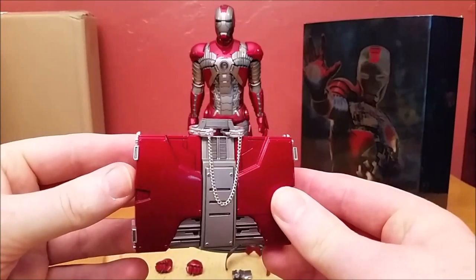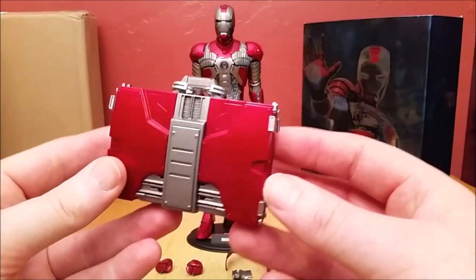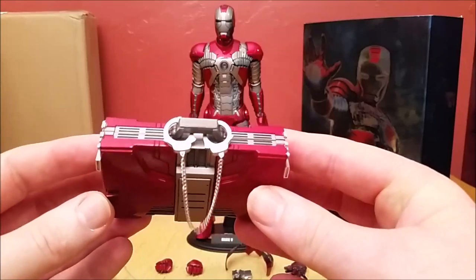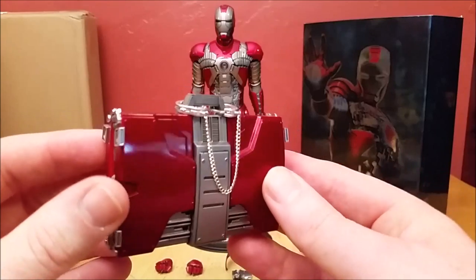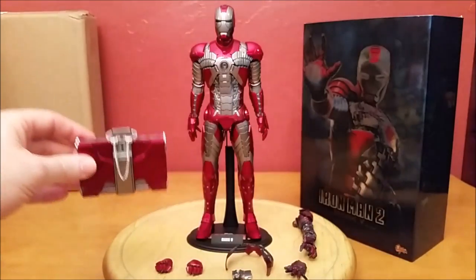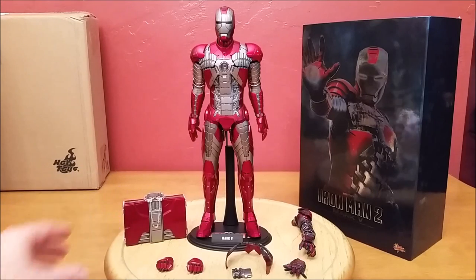And his bodyguard, Happy, and Pepper Potts actually brought it to him to help him deploy it when he was in Monaco in the beginning of Iron Man 2. We get to see this in the movie. So it comes with this. It doesn't open because it's not an attache case. It is literally his Iron Man suit. So as Tony progresses on, he continually makes new and improved suits. And this is a lightweight little suit that he could take along with him any place, so he can don a suit without having to carry around a huge, huge suit with him.